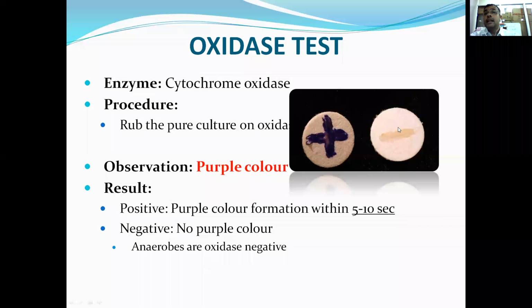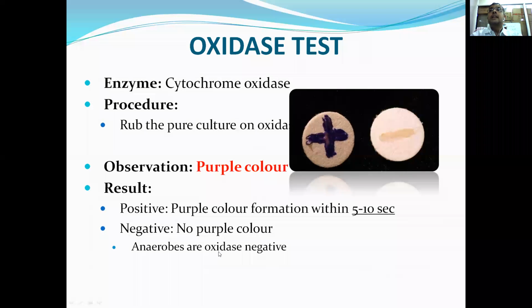But once again, you have to remember that the color change should be quick. The color change should be within 5 to 10 seconds. Then only can you consider the test as positive. If the color changes after 1 minute or 2 minutes, then you can consider that test as negative. So time is also important, and color change is also important for interpretation of the result. If there is no purple color, you can say that the test is negative.